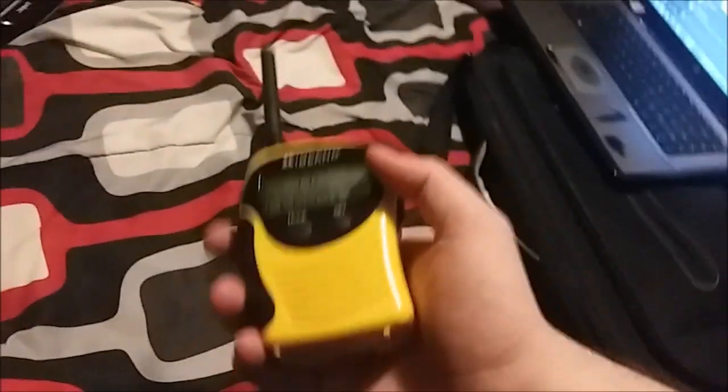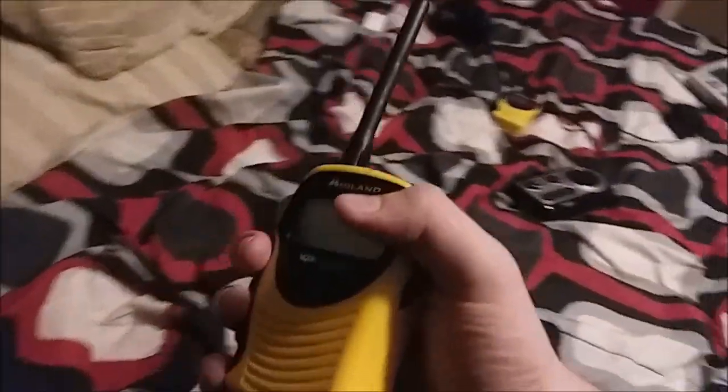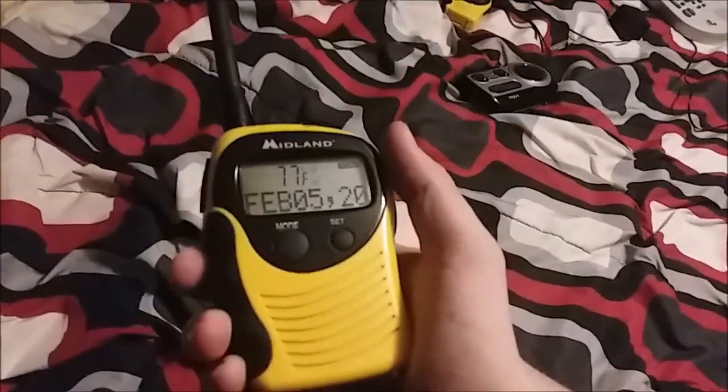So the speaker quality is actually really nice for a little tiny handheld like this. Speaker's fairly tiny as well, but it's a bit tinny, as I always say. But it is a good speaker for what it is. I will say that. Excuse me.